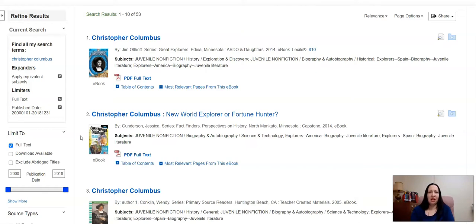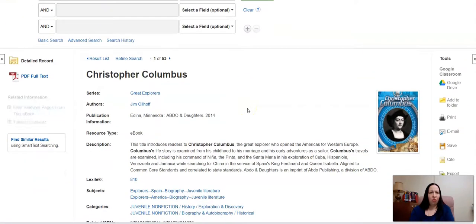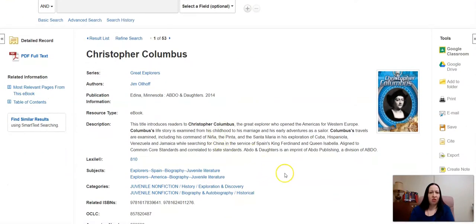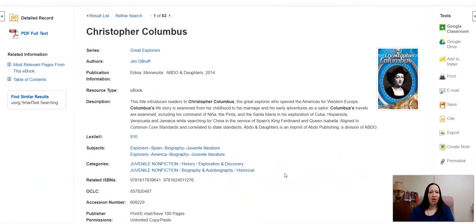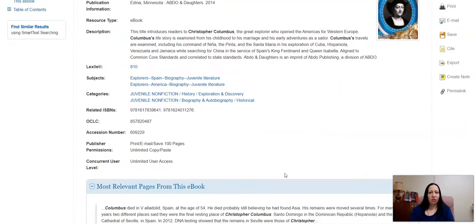So if you have access to EBSCO, either through the website or the app, you can go in and always have access to this book. No one else will be able to physically check it out. So you can see you have the title, the author, it tells you the subject. If you click on the title, it'll take you to the page that gives you the description of the book, so you can read that and decide if it is what you're looking for.